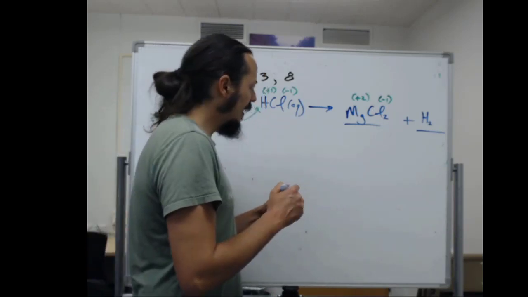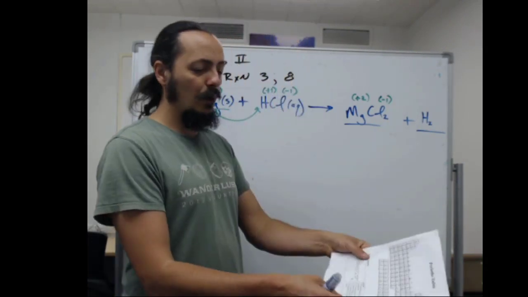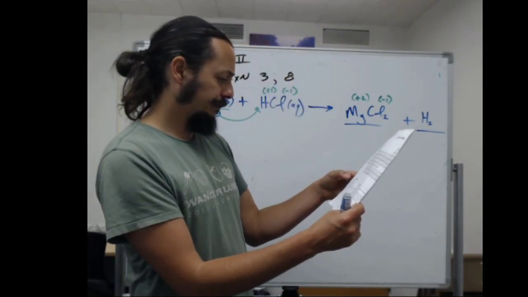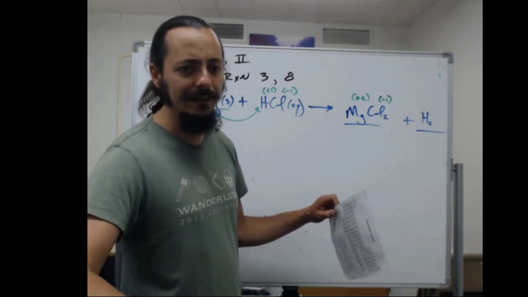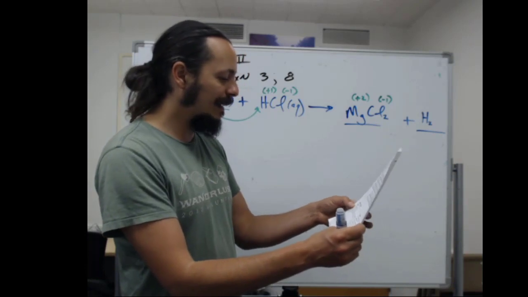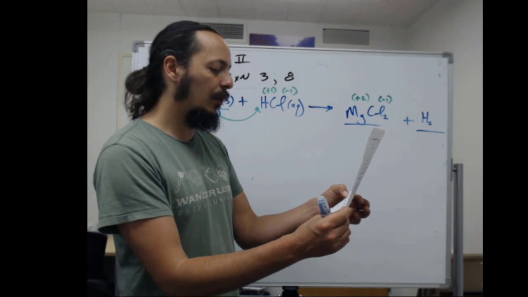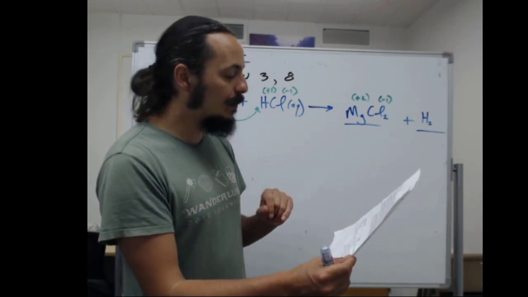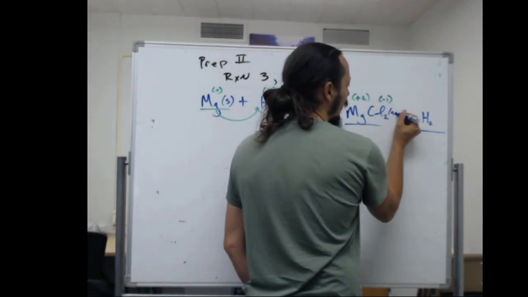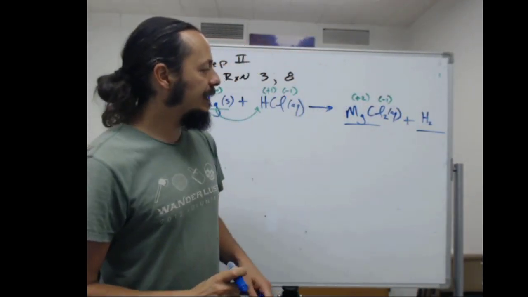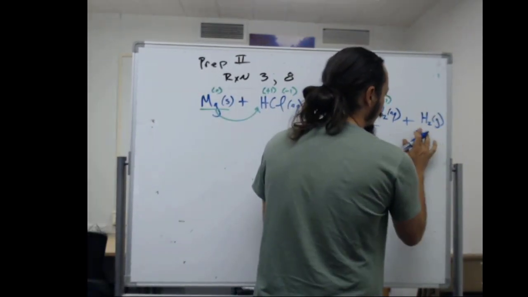To get states of matter on these things, for magnesium chloride, I'm going to go to my solubility rules. Also, let me know if I'm doing too much detailing, if you're like, no, I get this part, I can go quicker. But I go to my solubility rules. Rule number 3 on the soluble side says chlorine is soluble with a few exceptions, but magnesium is not one of the exceptions. So this is going to be aqueous. And then hydrogen is one of our diatomic gases, so that's going to be a gas.